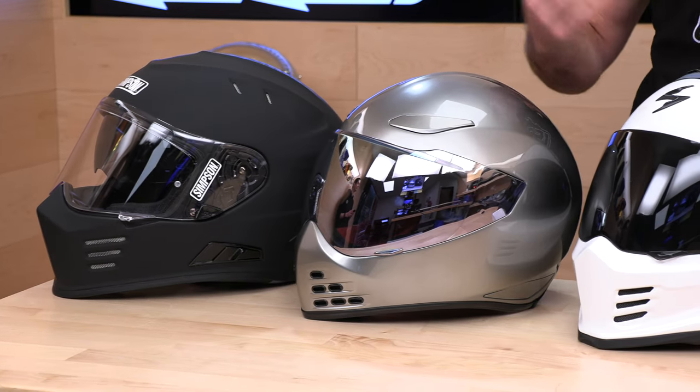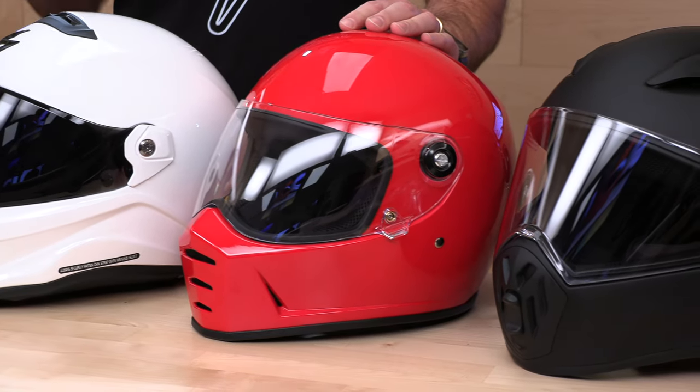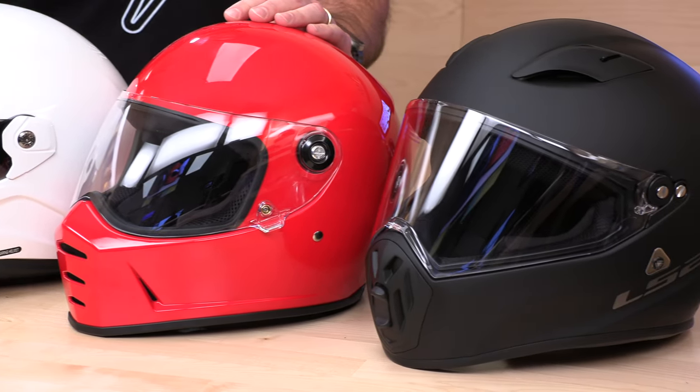So we've noticed an interesting trend over the last few years — a lot more of our V-Twin and Cruiser customers are opting for full-face protection. In my book, that's a great choice. A majority of impacts do happen in the chin area, so it makes sense to have that full-face chin bar protection as opposed to a beanie or nothing at all. We've got five helmets that stand out — they have the look, they complete that V-Twin attitude.